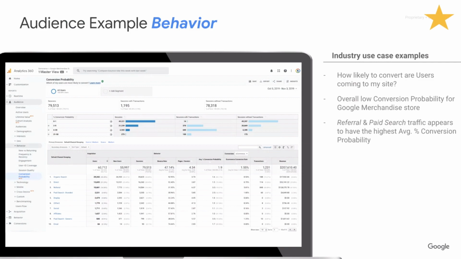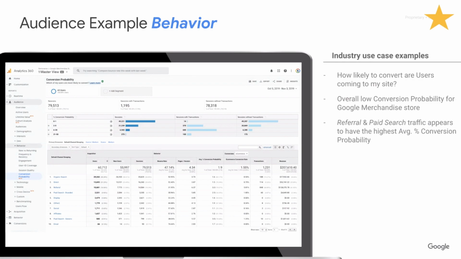Then another interesting example is the behavior section of your audience reporting. It gives you insights such as new versus returning users, frequency and recency, session quality, and conversion probability. Looking here, session quality and conversion probability are some of our recent machine learning features and metrics that were launched in Google Analytics. We actually did a session of live streams on advanced audience capabilities, so you can learn a bit more about how to use them in your remarketing. But actually, let's turn back to the conversion probability report.